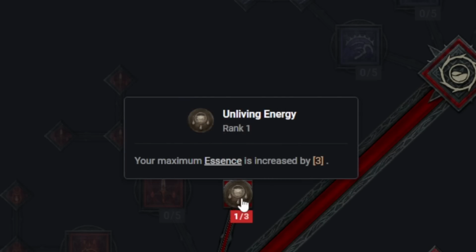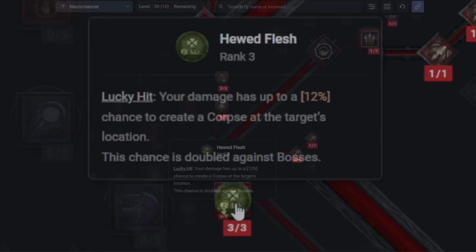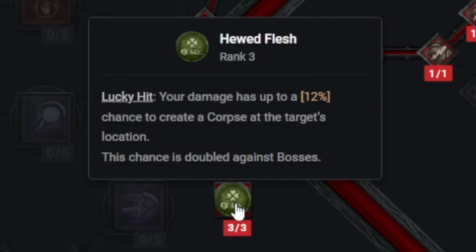It requires 1 level of Unliving Energy, which is not a problem. It just increases our essence max cap by 3. And also in this tree we have Hewed Flesh, which at 3 out of 3, our damage has a 12% chance to create a corpse at the target location, doubling that against bosses. This is really important in general because we want to spawn as many corpses as possible regularly, but also in single target boss fights, having a way to generate corpses is going to keep us going, keep our minions going, which is important.